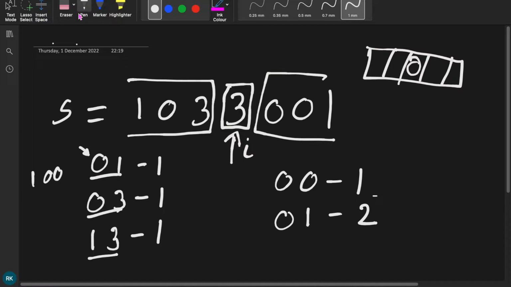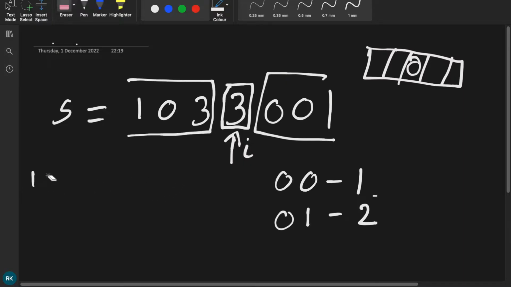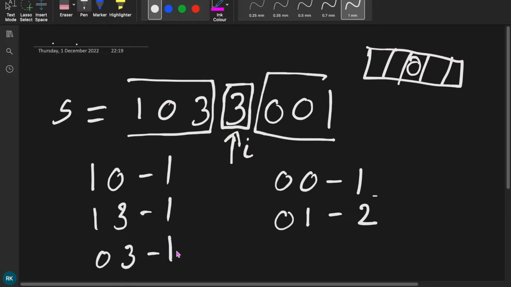If it would have been 1, 0, then our left side subsequences would be 1, 0 having count of 1, 1, 3 having count of 1, and 0, 3 having count of 1.